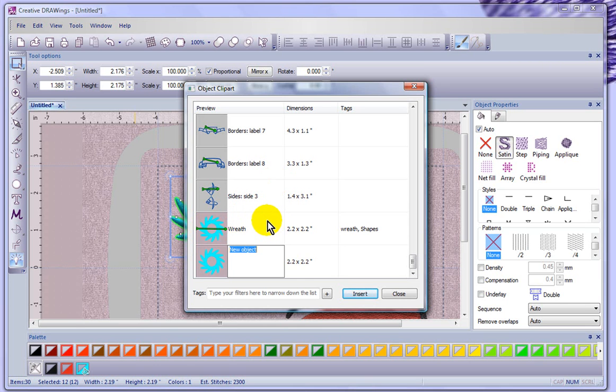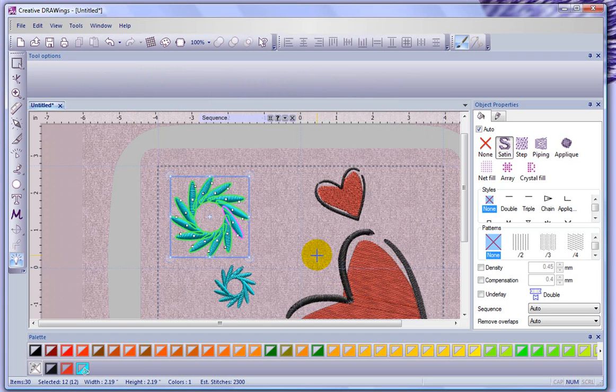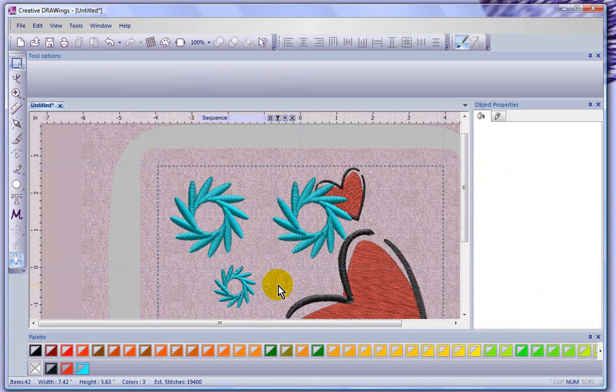So anyway, we can call this Trevor wreath or something, and insert that. So that's the two different ways that you can create clipart, and then you can use the tags to select the clipart. So that's my section about using the clipart library and how you can add and create your own motifs in the clipart library.